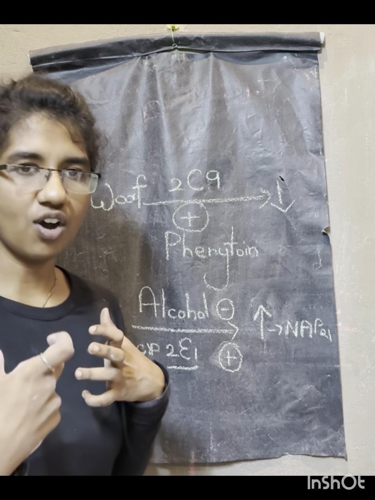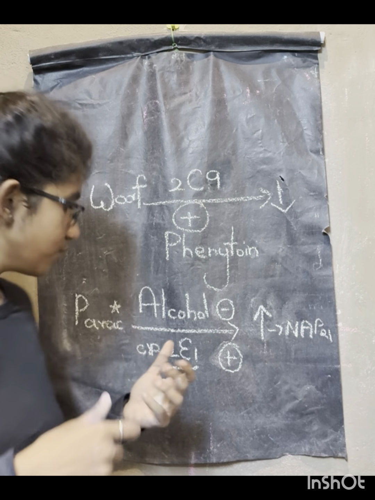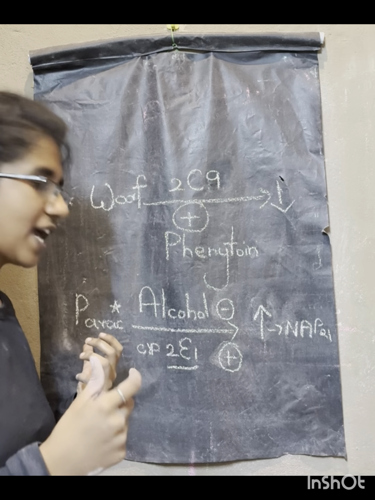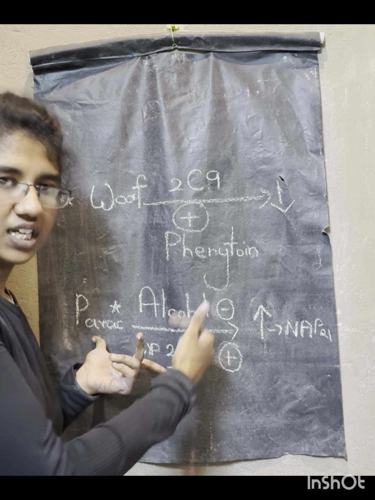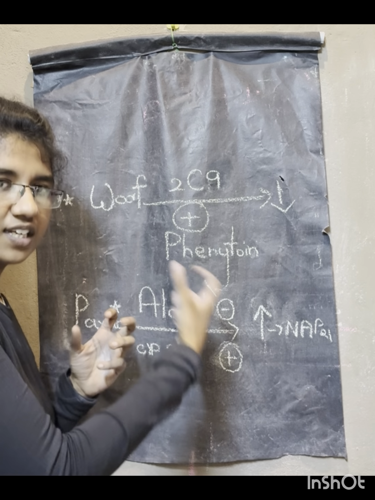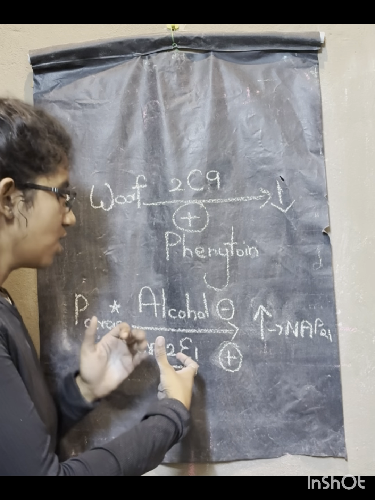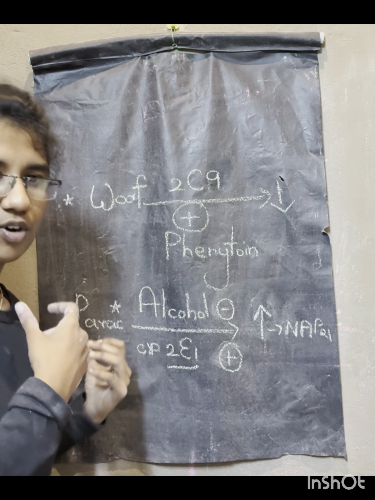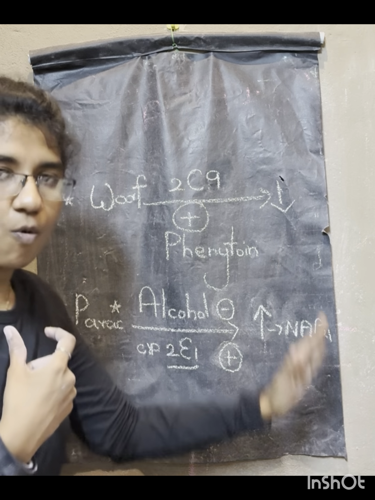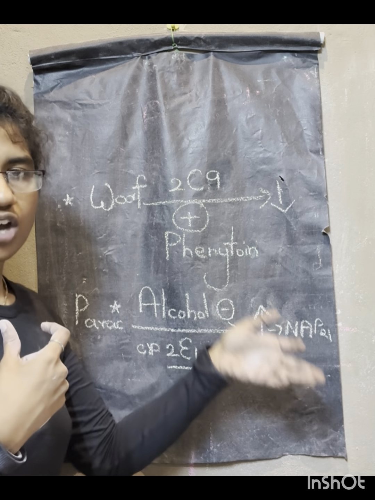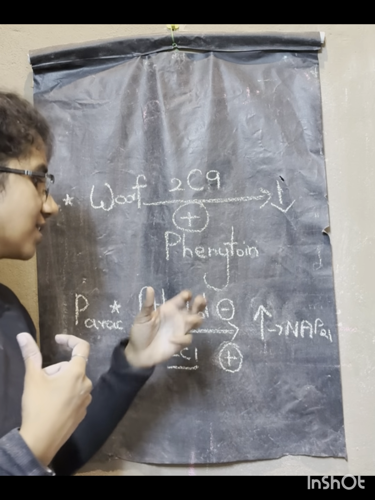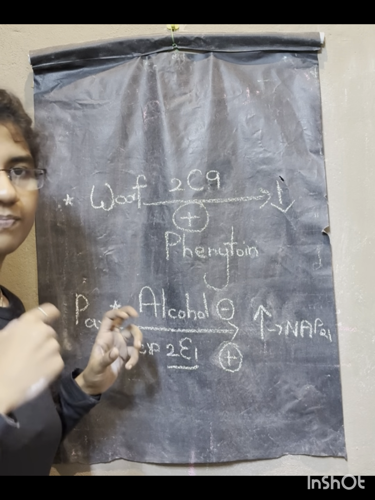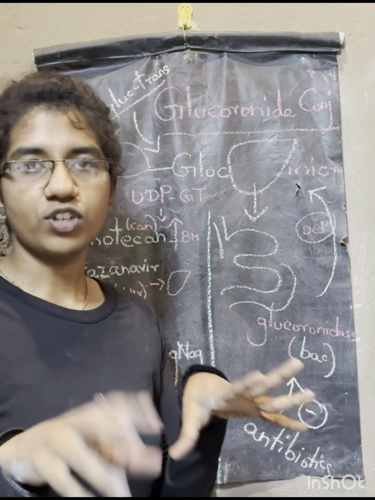Chronically, if they are consuming alcohol, that means the liver itself starts producing this CYP2E1 enzyme more, so it's an enzyme inducer. So what happens when paracetamol is taken and he is a chronic alcoholic? This enzyme is working more, it is being induced, so that means more toxic compounds from the paracetamol are produced. Already we have seen it produces hepatotoxicity, because if it is metabolized more, it forms toxic compounds that are hepatotoxic. So that's why in a chronic alcoholic patient we should be cautious of giving a paracetamol dose, because it can cause hepatotoxicity. So far we have seen about the phase 1 reactions.